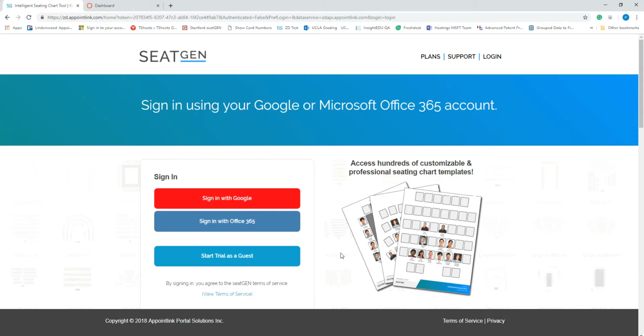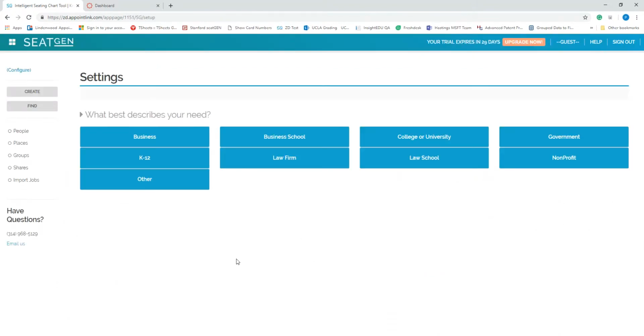But once you delete that cookie, then that data is going to be gone. So the next thing you could do is sign up for a 30-day trial, which if you sign in with your Google authentication or Office 365, you will get a 30-day free trial, which you can then upgrade if you like. And that information is good for 30 days, obviously. Okay, so I'm going to go ahead and select Start Trial as a Guest, which will take me in and try to collect some data here about what you're trying to do.